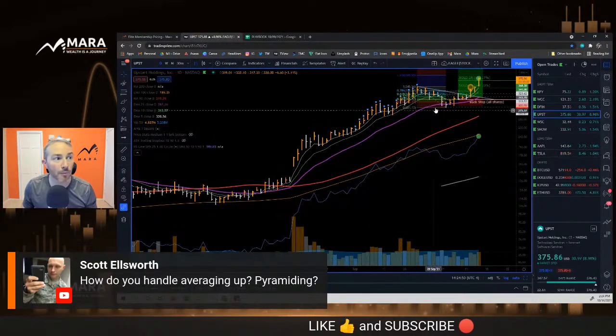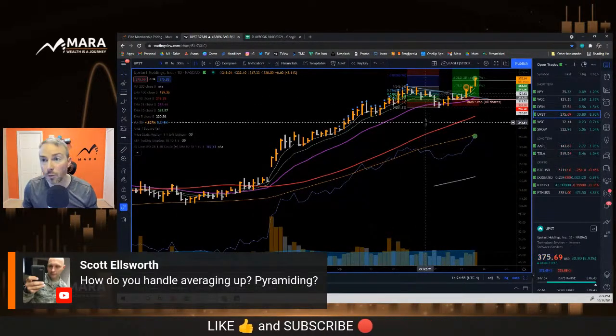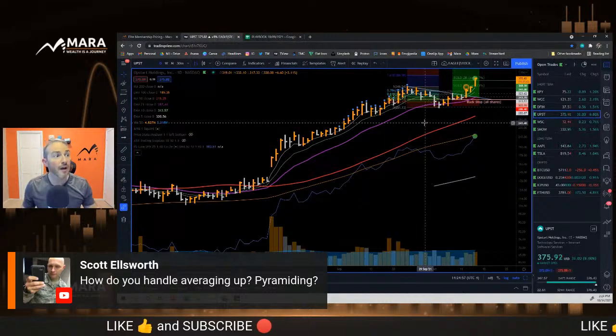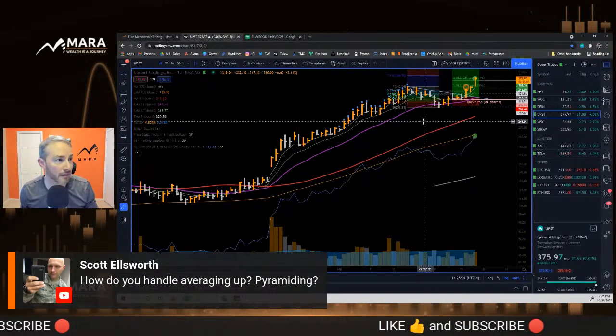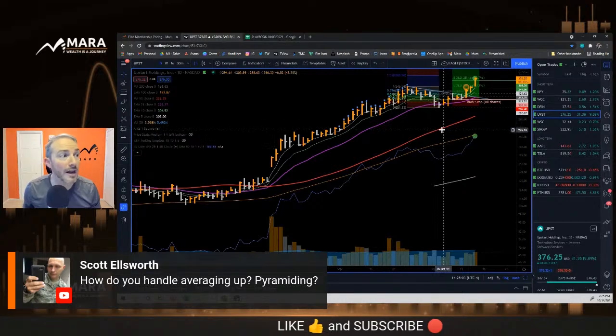So when the market was correcting and I saw it pulling back and getting support around here at that purple line, that's the 21-day exponential moving average, I saw that and I saw a number of setups. I'm like, wow, that's pretty strong. I'd like to find a way into this.